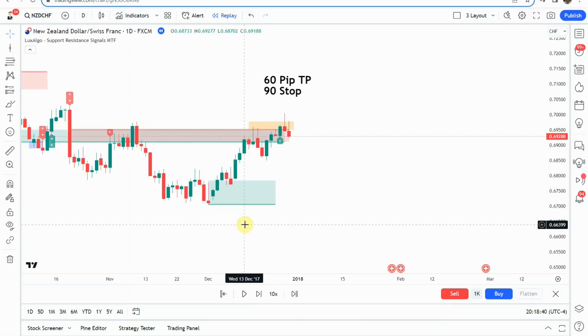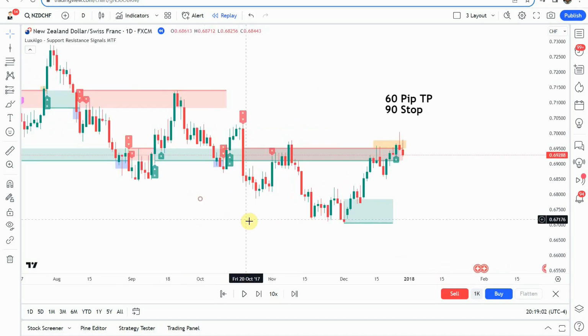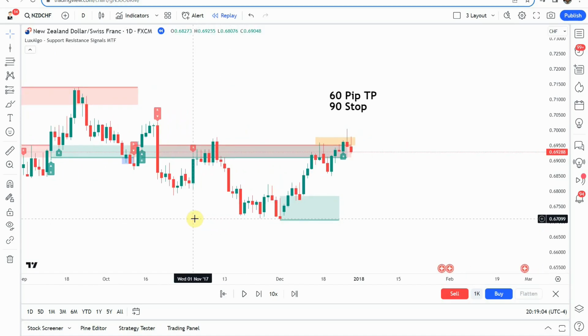Okay, so today we are testing the support and resistance signals MTF indicator. The source video says that this is the best or the ultimate, something along those lines, breakout and retest indicator. Obviously breakout and retest is a pretty popular method of trading. It's kind of, if you will, a whole system in one. So there's multiple layers to it.